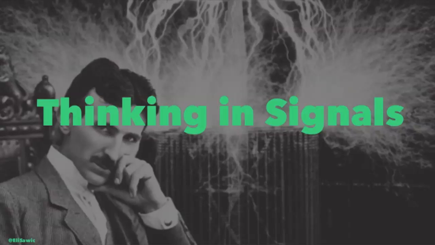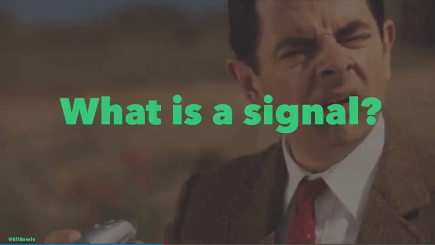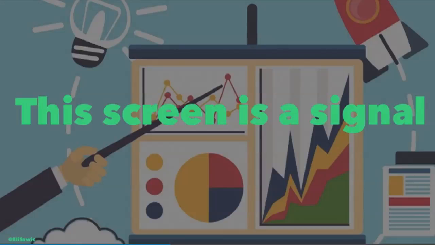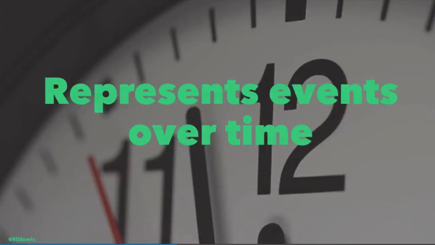But in order to understand how they work and in order to think in signals, we have to know what a signal actually is. So let's take it like that. Let's imagine that this screen here is a signal. From the time that you actually came here and just a little bit longer, it still propagates some values. It gives you new slides, and you can observe this and you can react to any changes. So the first job of a signal, of a single stream, is that it represents events over time.